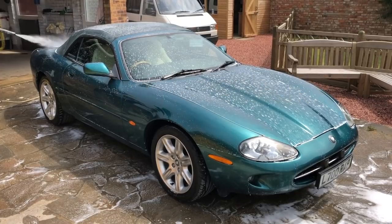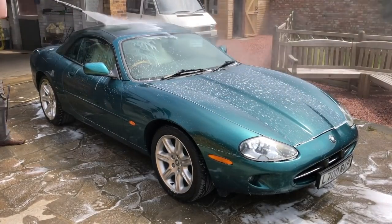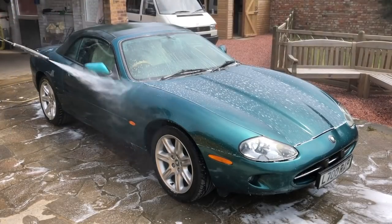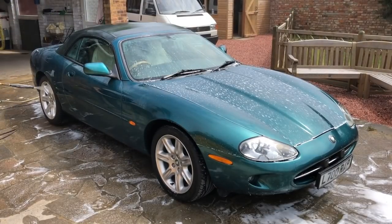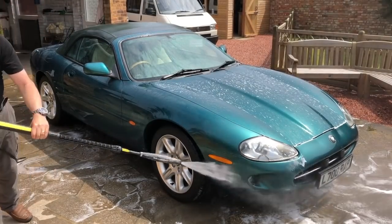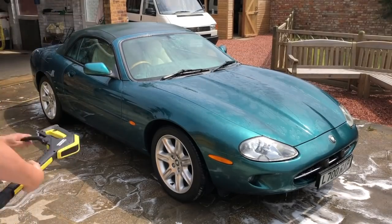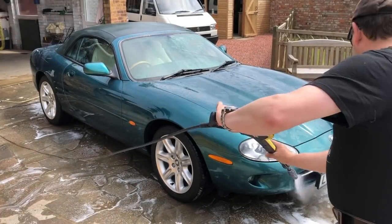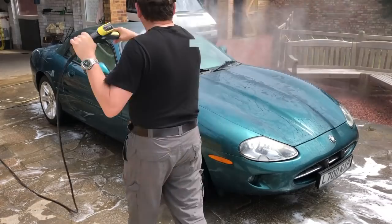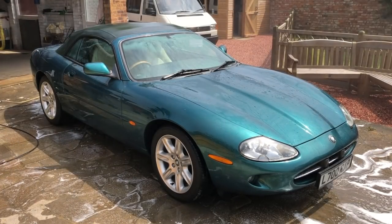Next step, number five. I do a high pressure rinse, so I put the nozzle back onto my jet wash and basically try to get all the snow foam off. I'm not putting the nozzle directly onto the bodywork, it's always at a tangent, particularly sideways on the roof. I probably get within about 2 feet of the car most of the time, and you're just removing the film.